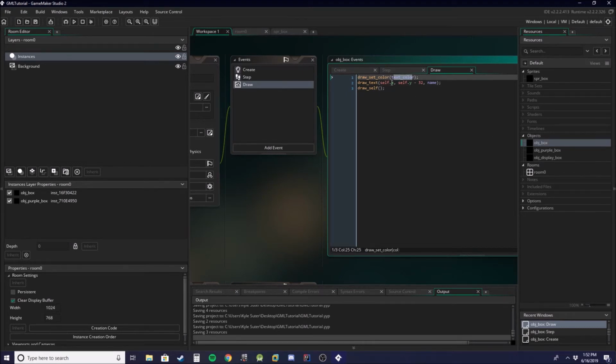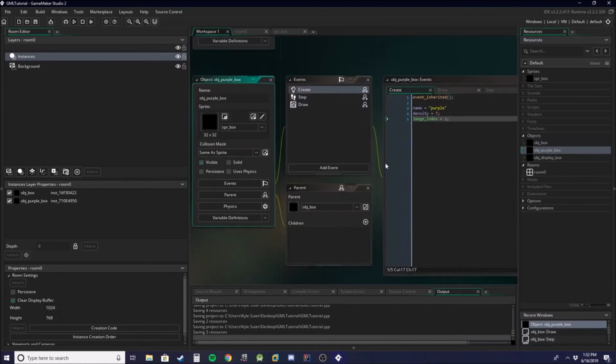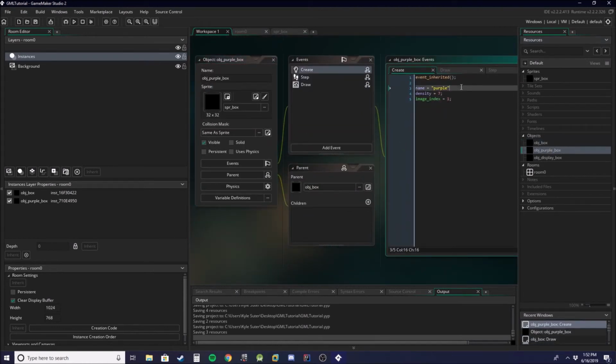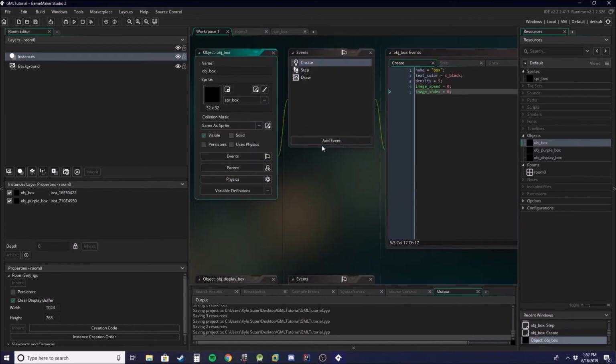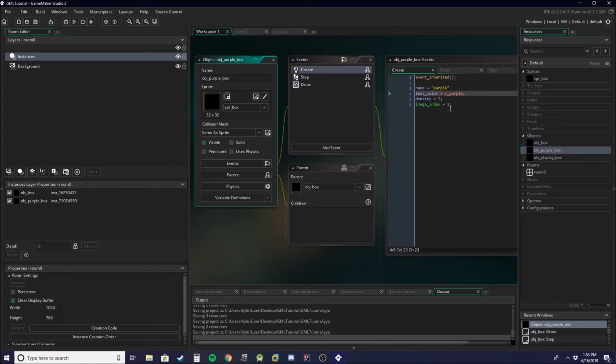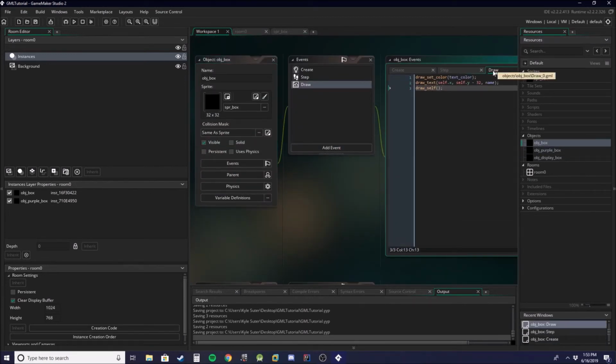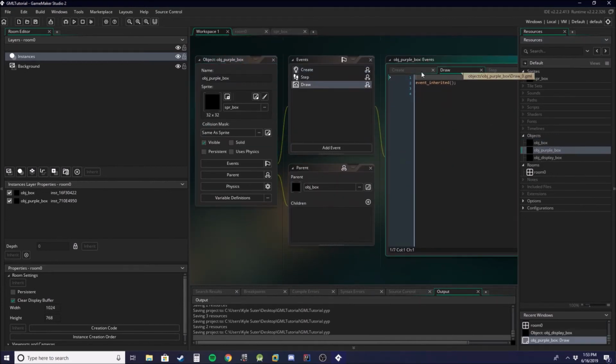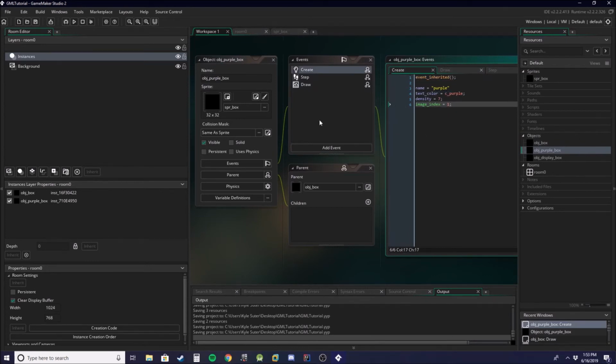And now, since that's a variable instead of hard coded, we can go to purple box and override its create event and say I want my text color to equal c_purple. And so it's going to inherit this draw event. So object purple box overrides the create event that sets its text color variable, and then it inherits the draw event that sets the color according to this variable. Yeah, because we inherit that. So now that should be even more modular. So now it should actually draw its name in the color of the box.